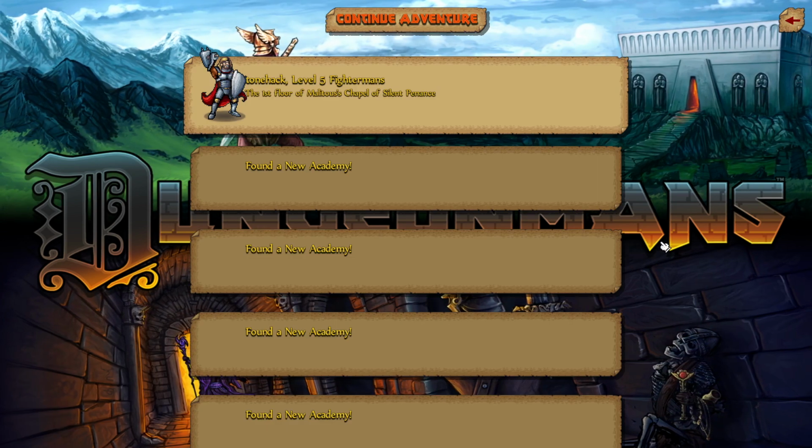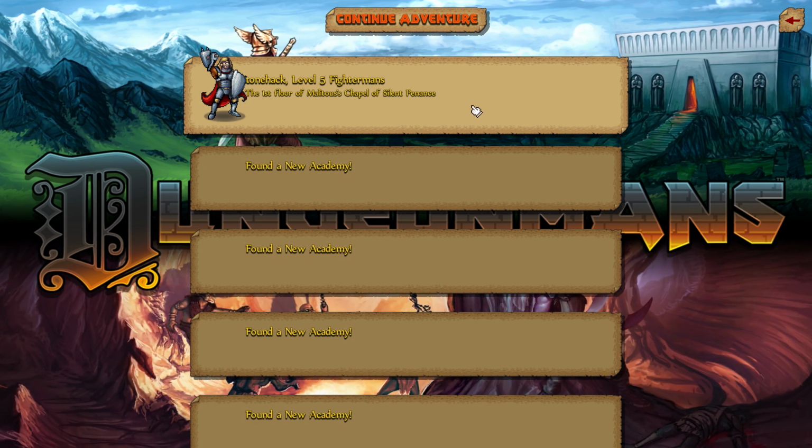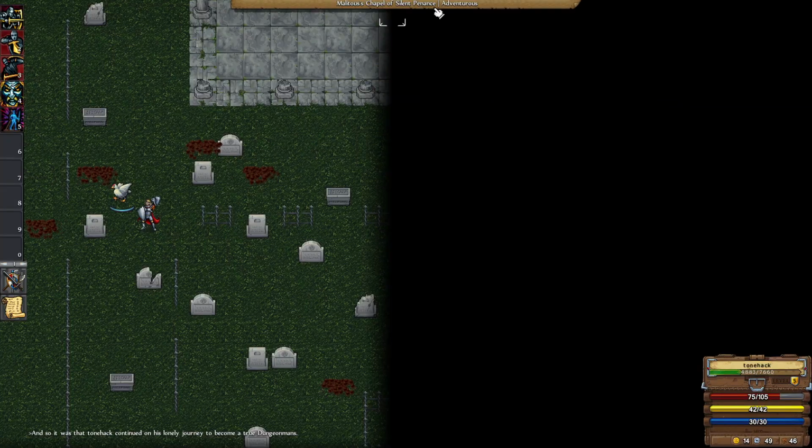Let's take a look at where we left off. It says here, the first floor of Malatosis, Chapel of Silent Penance. So let's see where that is. Yes, we were in a graveyard mausoleum looking dungeon thing, which is different than the dungeon types that we've been in previously, so there should be some new stuff going on.